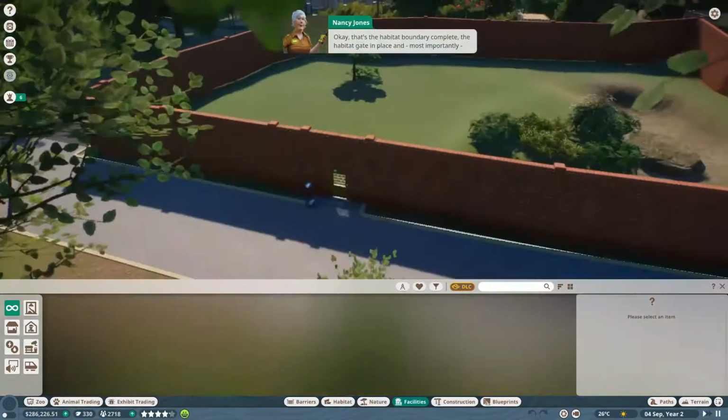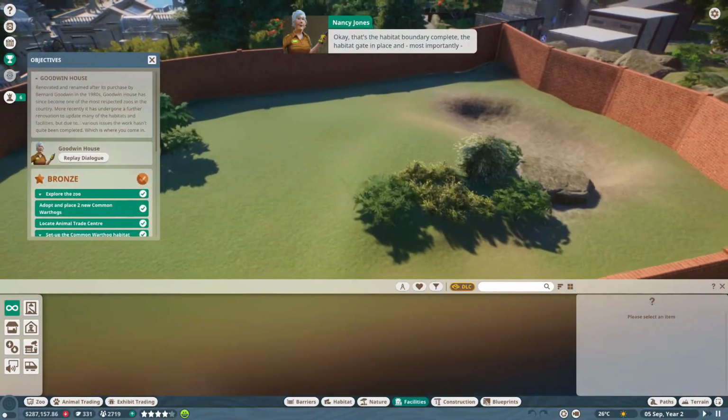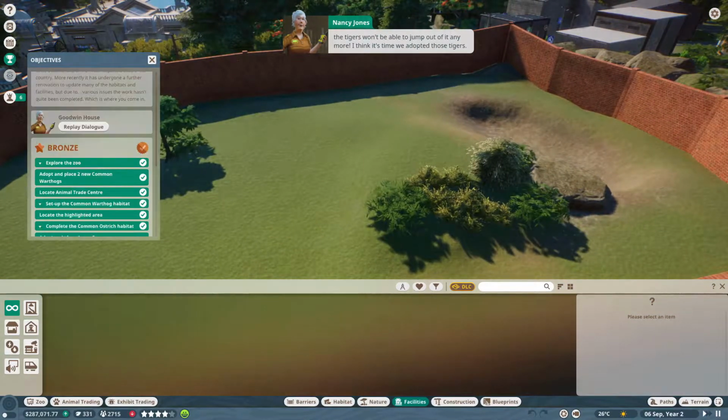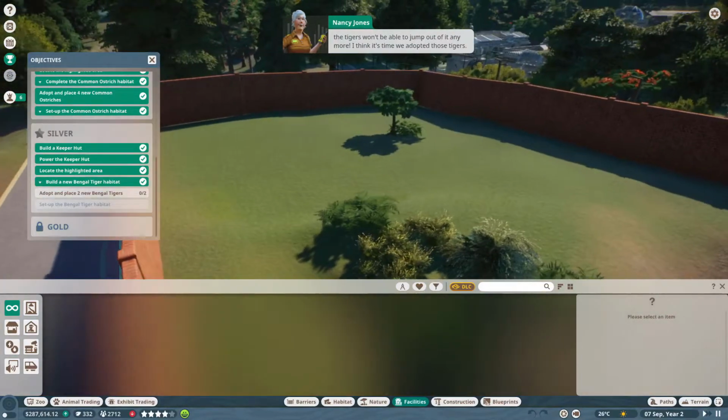Okay, that's the habitat boundary complete, the habitat gate's in place, and most importantly, the tigers won't be able to jump out of it anymore. I think it's time we adopted those tigers.